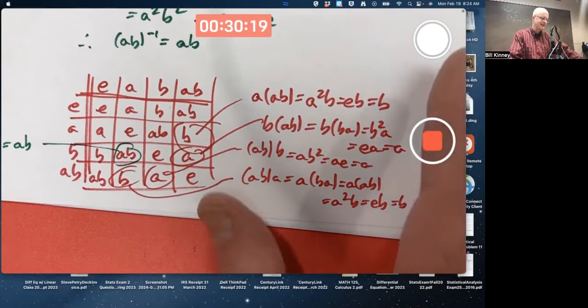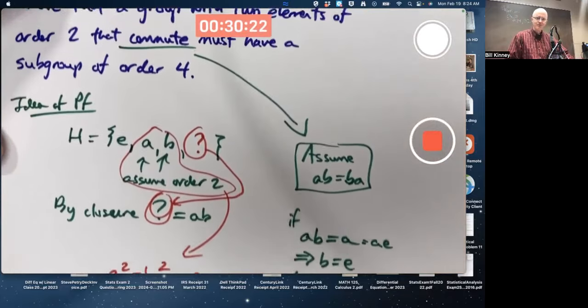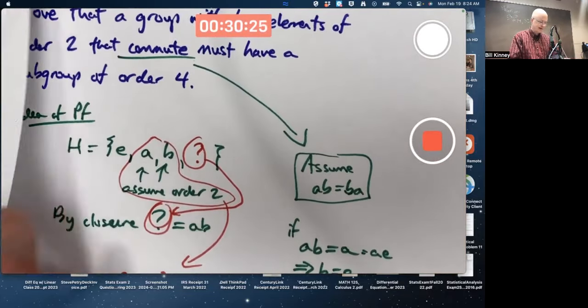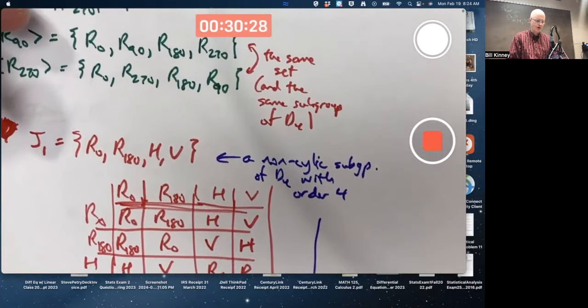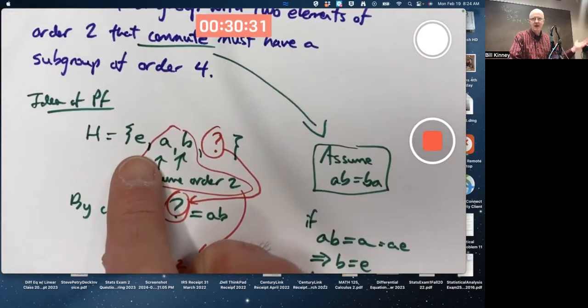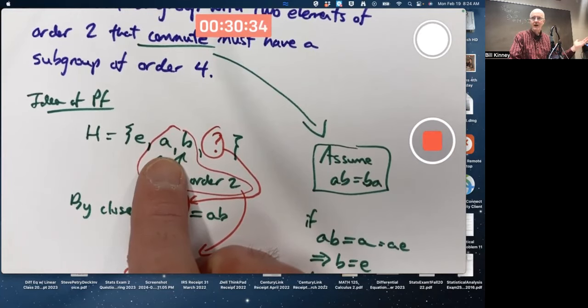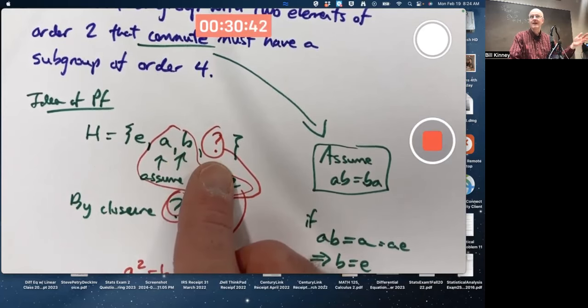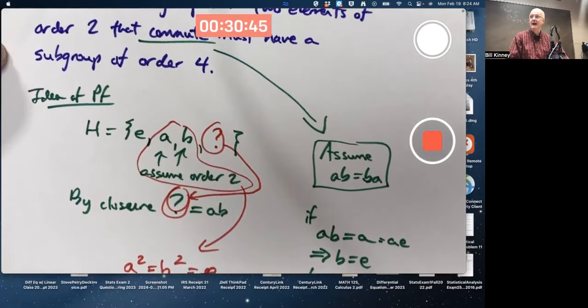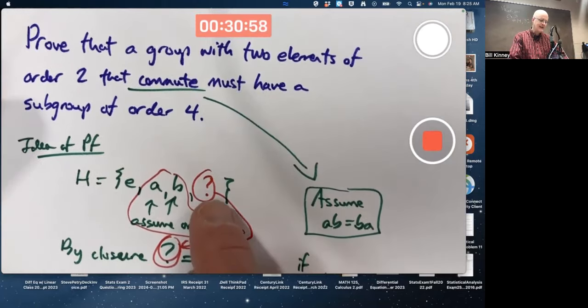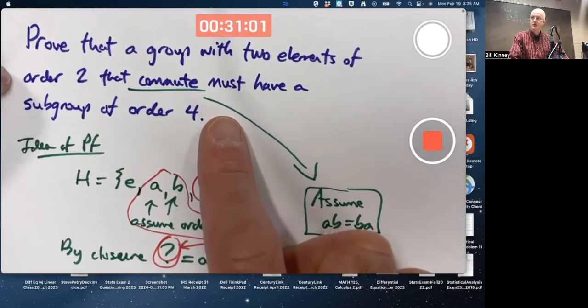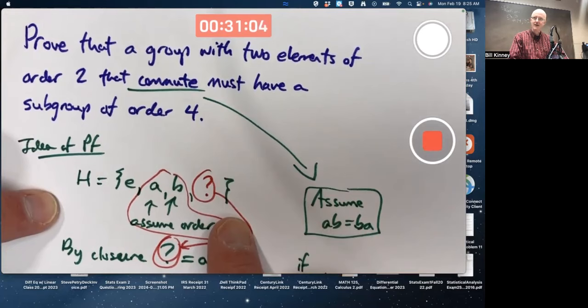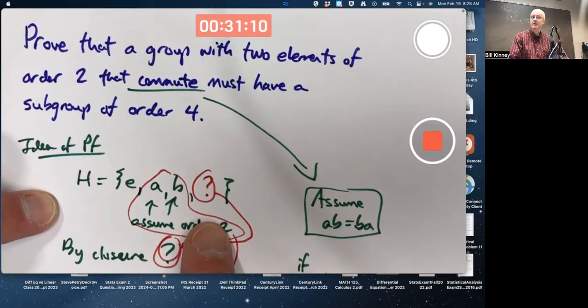And yeah, this is analogous to the D4 example. In the D4 example, these non-cyclic subgroups are order 4. You can think of the E as being R0, the A as maybe being R180, the B being maybe H, and the other one's going to be V. Or this could be D and this could be D prime. And it would work. It would follow this kind of pattern. It would be isomorphic to this group. Anytime you have two elements of order 2 that commute, you can create another element, AB, such that if you create such a set, you get a non-cyclic subgroup of your given group.